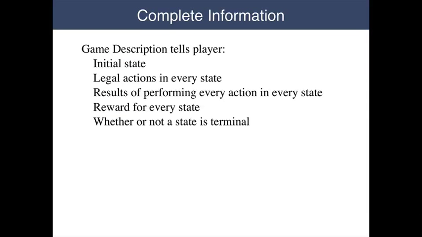In this lesson, as in most of the course, we assume that the player has complete information about the puzzle. We assume that it knows the initial state. We assume that it knows its legal actions in every state. It knows the effects of its actions in every state. For every state, it knows its reward, and for every state, it knows whether or not it's terminal.